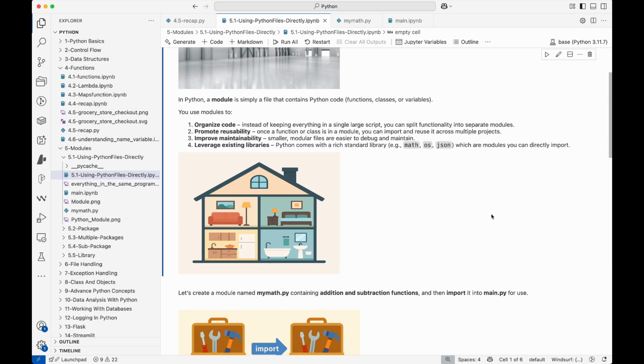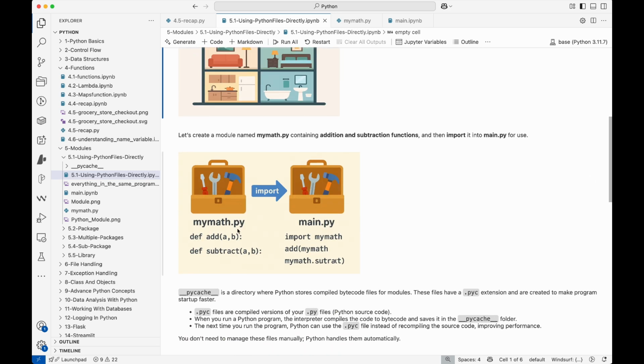We are leveraging the existing libraries, right? We will come back and discuss that in a moment. Now let's understand that modules are a way to organize your code. Basically, move the code from your main file to different files and make a call to these files whenever there is a need, right? So now let's do it this way. We will create a math.py file, and we will add some functions, and we will import this into our main file, and we will call these functions, right?